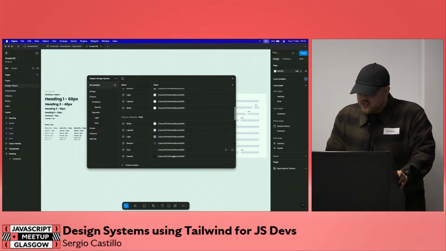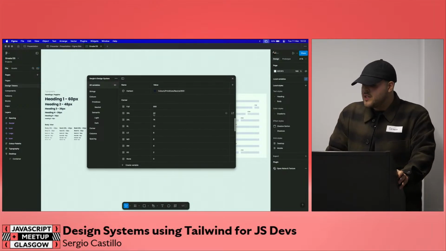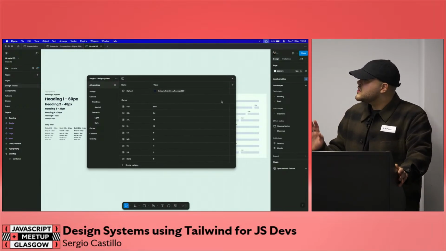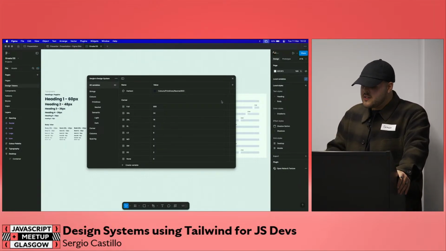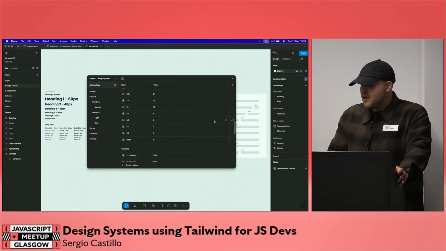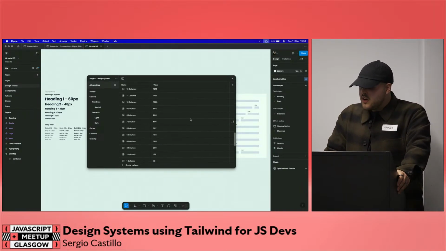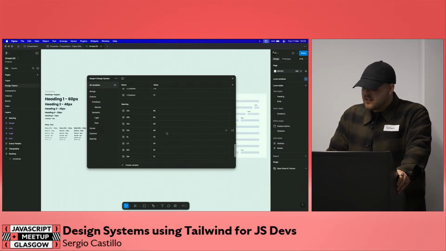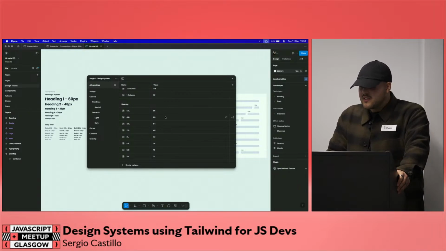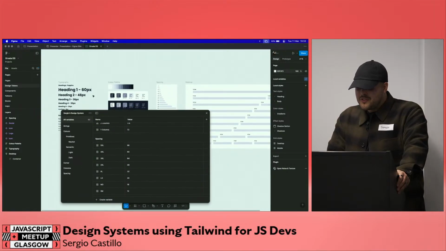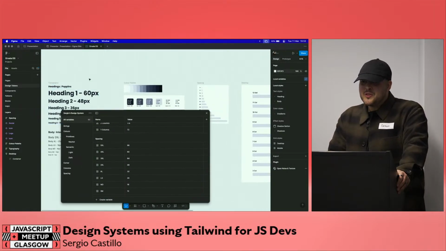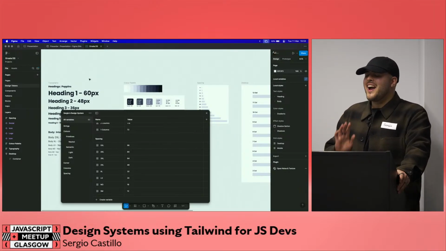So yeah, colors. I do have a few tokens for border radiuses. They're not super necessary, but you can have them if you want to. Columns, and then spacing for padding. At some point I had an issue with Figma because I was copying files and it unlinked my variables from everything else. So you're not going to see that it's using a variable, but promise me, I did use them.